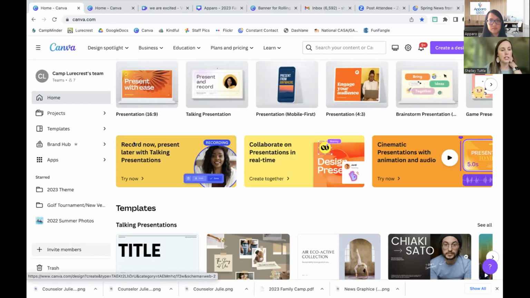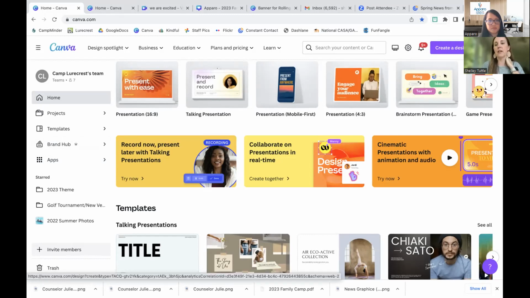Anything you see on Canva that has this little crown is part of the pro version, and it just gives you some extra features, some extra designs. It's absolutely worth doing.